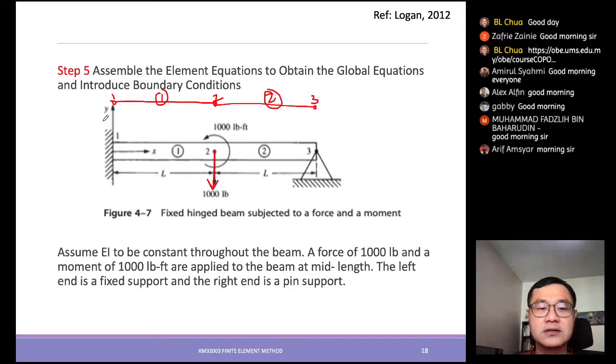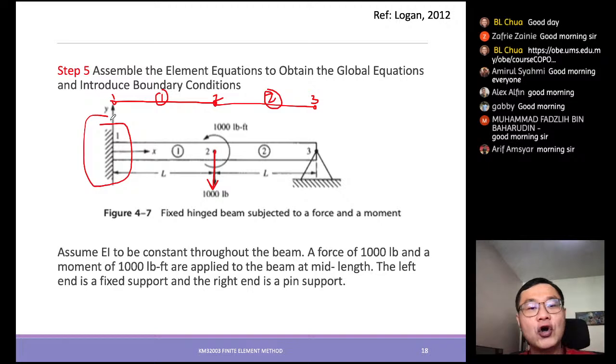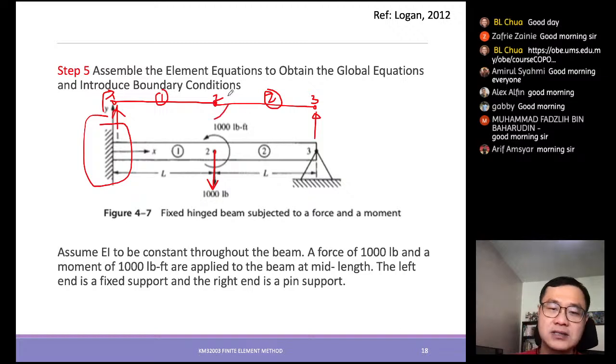From here onwards, this part is represented by what we call the reaction force, to represent the wall itself. So you may have a bending moment as well as a reaction force acting vertically. Then on the other side you will have a reaction force. This is a pin-type support, so it can rotate, so no bending moment reaction. For this there are reactions and the load. This is how you can form your free body diagram.